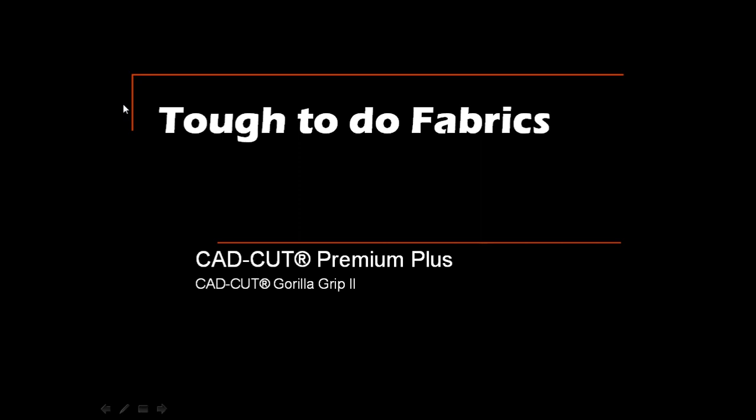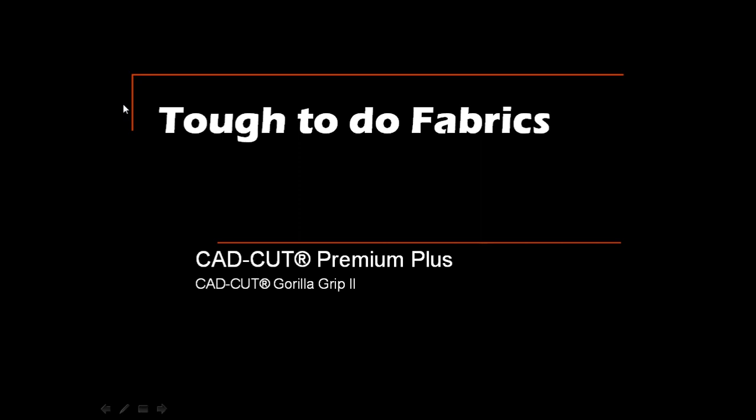The good news is when you talk about tough-to-do fabrics, there's a different life expectancy on these fabrics. I don't know, people aren't washing their jackets as much as they wash their team jersey or their t-shirt. People aren't washing umbrellas. They're not washing can koozies. They're not washing bags. So the majority of the items that are constructed of these tough-to-do fabrics, the good thing is that you don't need the lifetime, the 50 wash cycle durability like you need for athletic wear and t-shirts. So for that reason, CatCut Premium Plus does a really nice job on the tough-to-do fabrics, mostly because it's flexible temperature range.